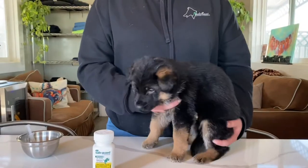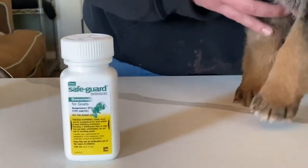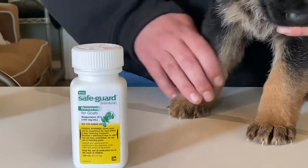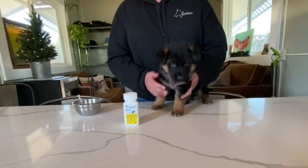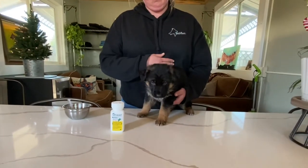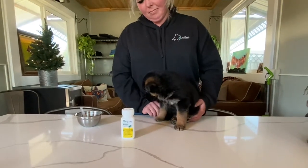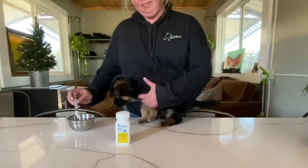So this is a little puppy, and this is how we give the liquid wormer, the Fenbendazole. We'll also show you how you can give a little pill. We are going to show you how to give that Fenbendazole — the stuff we recommend if we have some loose stool or some diarrhea. It helps keep these puppies from having to run to the vet if they have a little upset tummy a day or two after you pick them up from us. We'll show you how we administer it and it's real easy.